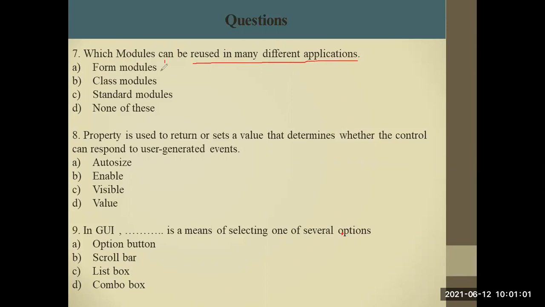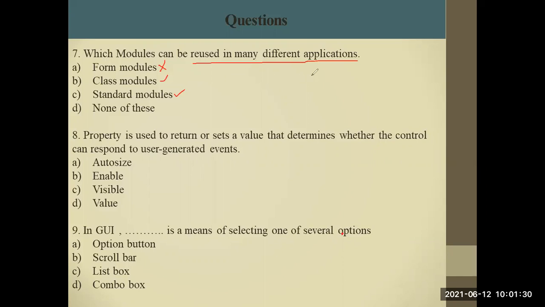The form module cannot be used because it is meant for a single application. The class modules, as we have discussed, use the concept of classes as objects. The standard module is a combination of different individual modules. One module can be used by different standard modules.